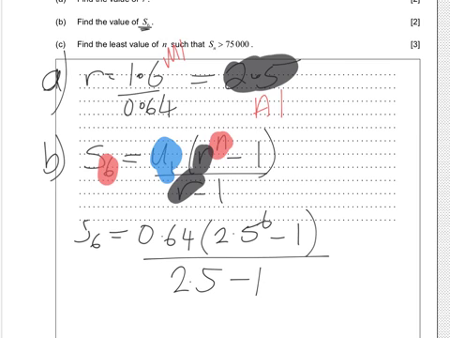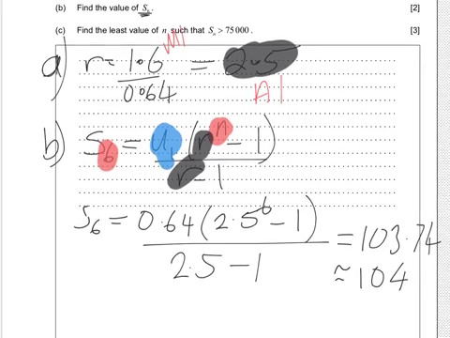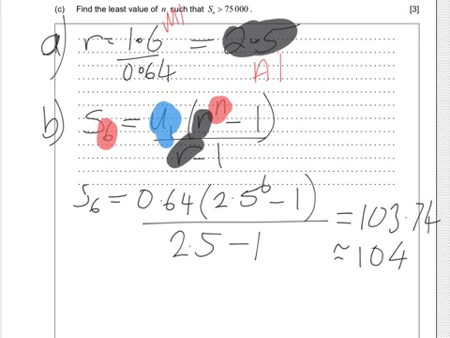which you can just stick in your calculator to evaluate it. You can stick it in exactly as it's written, and that's what I recommend you do. You might want to evaluate the bottom in your head to save you having to use some brackets. Obviously, the denominator there is 1.5. If you do that, you get the answer 103.74. Or if you prefer to keep working to 3 sig figs, which is the guidance we're generally given, you can give your answer as 104. Marks there were allocated, 1 for using the formula and 1 for getting the answer.